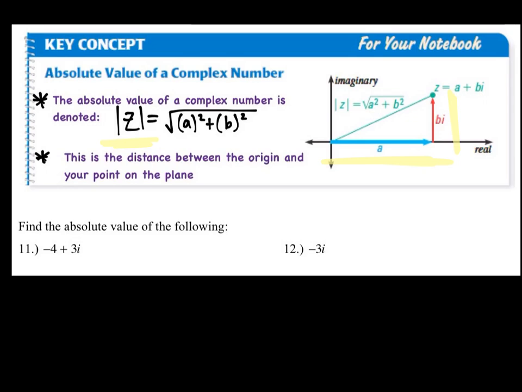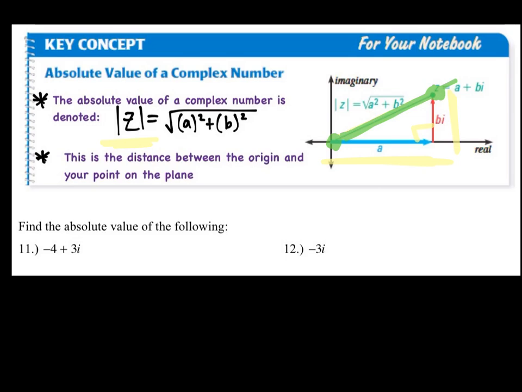This formula, guys, is really, if you take note, what kind of triangle does this make? A right triangle. You're finding the hypotenuse. This is really just the Pythagorean theorem without doing the algebra to get to the hypotenuse. It solved for the hypotenuse, and it says, okay, plug in the values. But that's all you're doing. You're finding the distance to that point that you plotted from the origin. So this is the distance between the origin and the point on the plane. That's what you're finding when you find the absolute value of something.